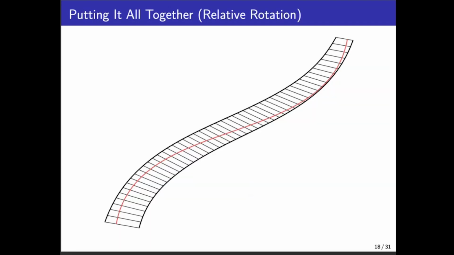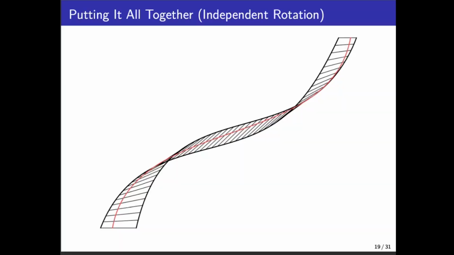Let's put all this together. So you can see right here, here's our center line. And there's the left distance and the right distance, and there's also the rotation. But the rotation in the model can be either relative to the tangent. So the tangent is what's the slope of the curve at a given point, or the right angle in this case, or it can be independent. So here you see the rotation is just absolute. So the rotation kind of changes as per that curve I showed in the previous slide.